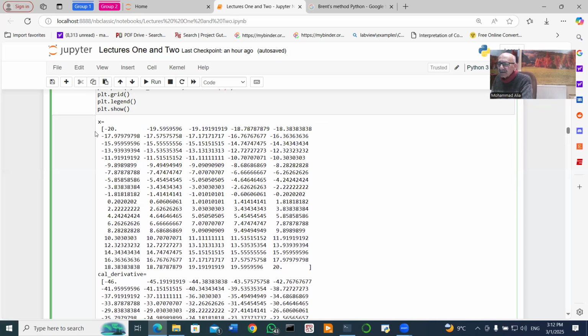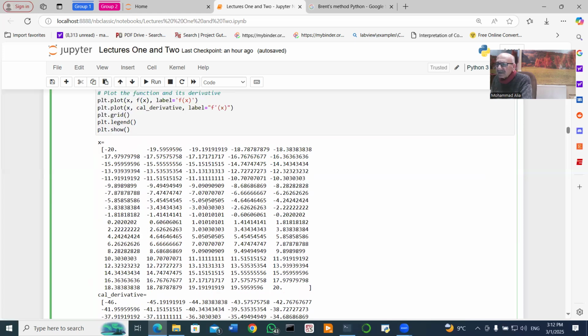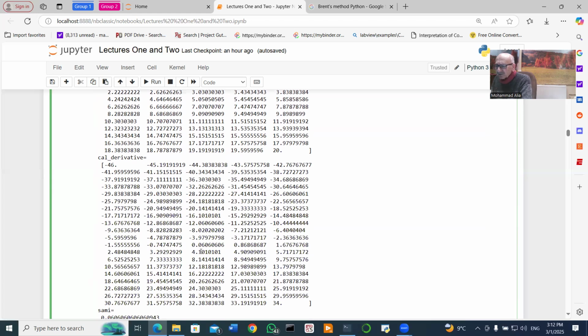Every value in the array has an index which represents its position there. So this value, minus 20, has an index 0, this value has an index 1, and this value has an index 2. So what is the index of this value, which is, let me say, 0.6? I don't know. If the number is, let me say, 500, I have to begin counting from 0 until I find the index of this value. This is a troublesome and annoying thing.